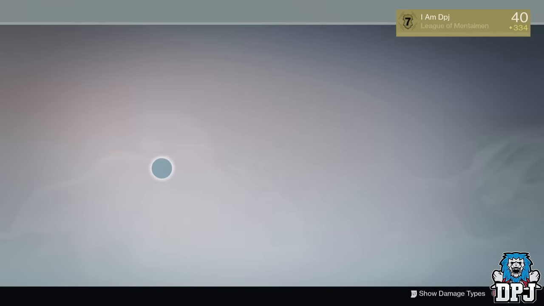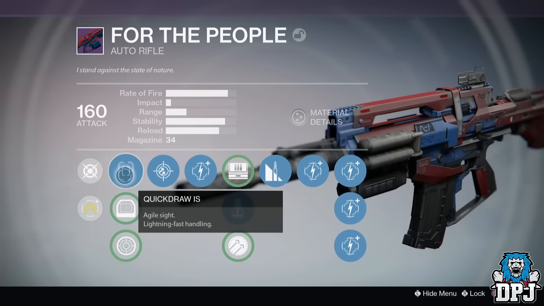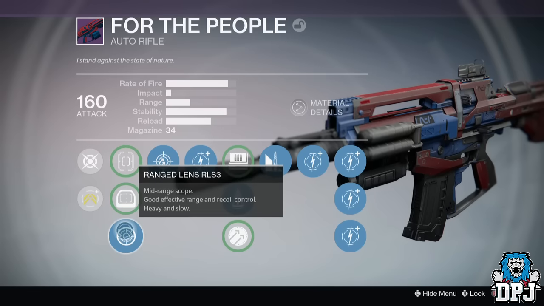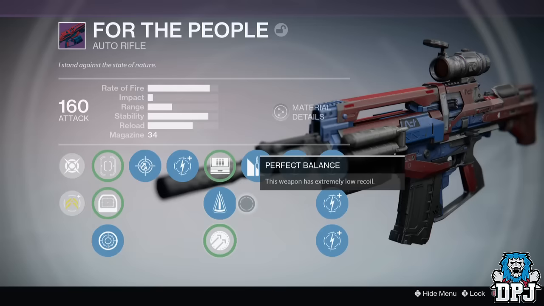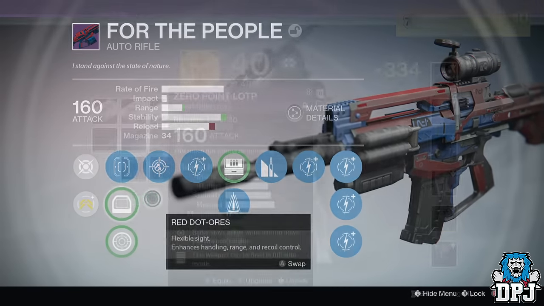Next up is a weapon I'm sure many of you will remember, the For the People. This was one of only a few weapons people still used in PvP when auto rifles were at their lowest point of being complete rubbish. If you landed this with a decent roll, man, it would tear things up. Mine wasn't too bad. As soon as it dropped, I knew it was an instant keeper.